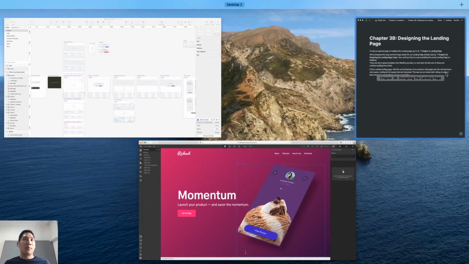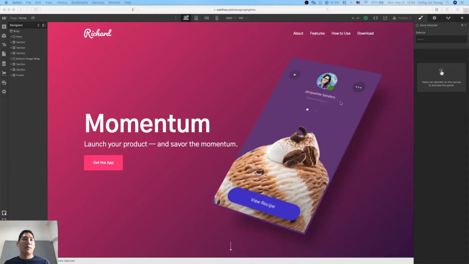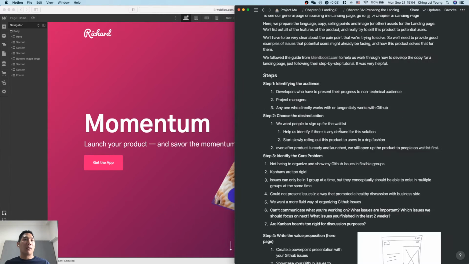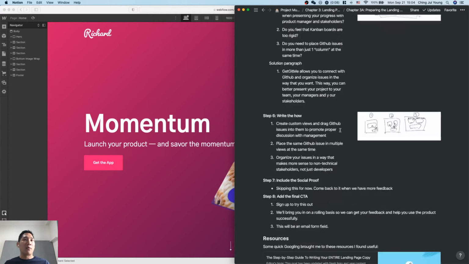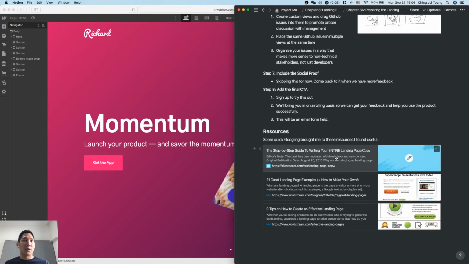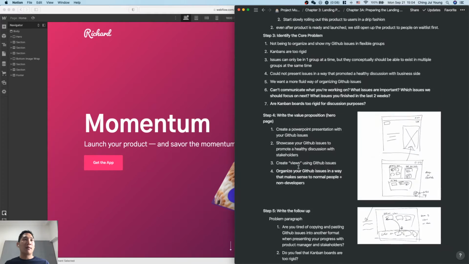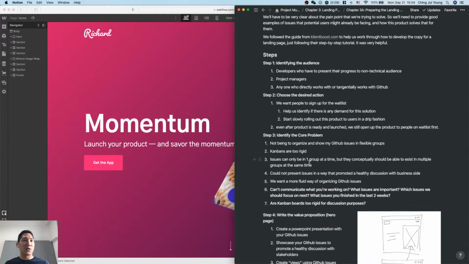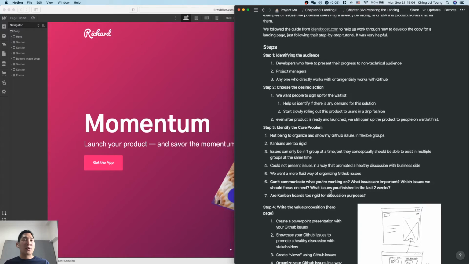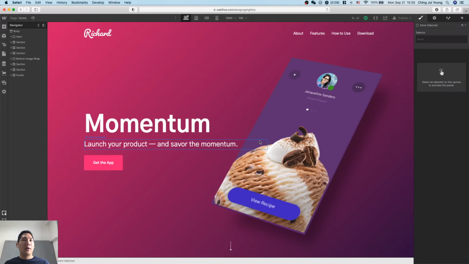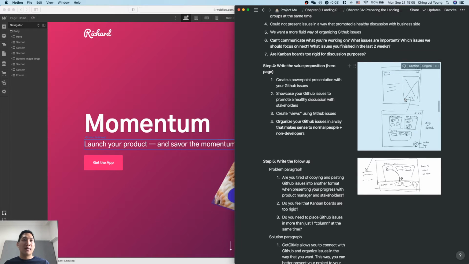And let me just pull up our notes here. Let's see how we can do this. Chapter 3a. Okay. So there were 8 steps that we followed through that blog post. It was this blog post here, client boost. And then steps 1, 2, and 3 are sort of exercises that you do just to get your mind straight. And then starting with step 4 is where we can actually use some of this text to replace some of the stuff here.